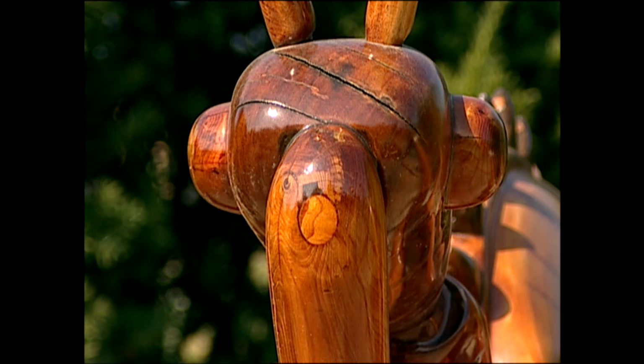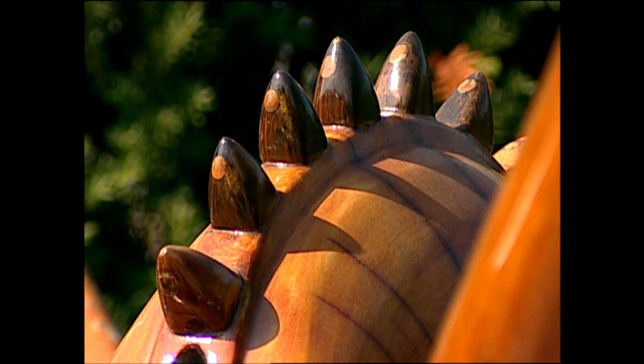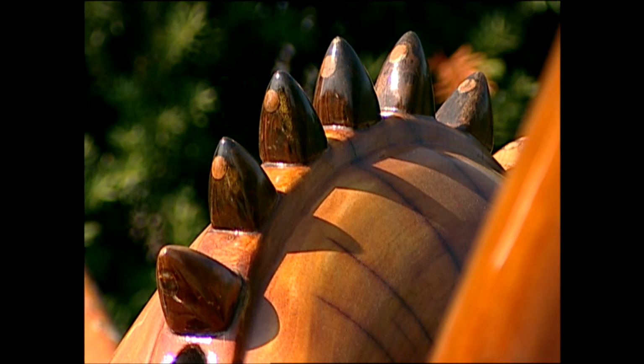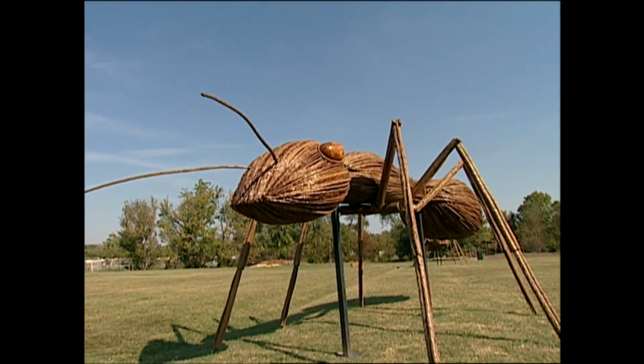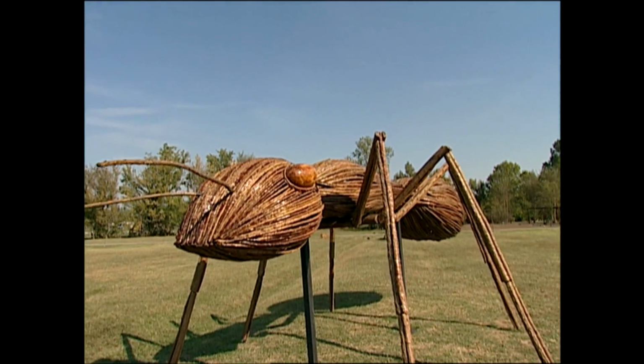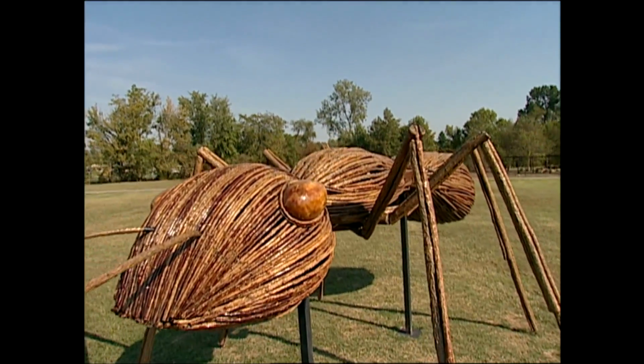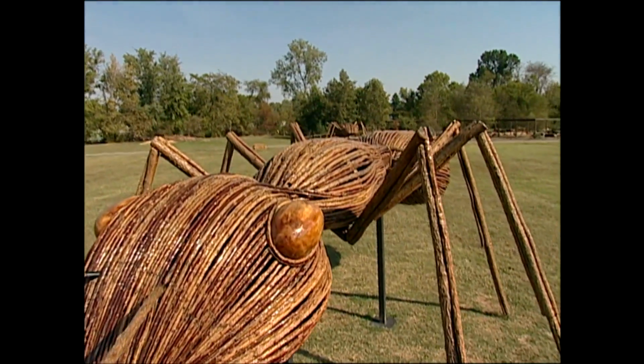Well, how big are the big bugs? You have to start somewhere. So dimensionally, let's say the ants are 20 feet. Well, how do you build a 20-foot ant? I didn't have any idea. But still, there was a question: how big is the head, or the thorax, or the abdomen in relationship to the other parts? How tall is a 20-foot ant? There were all these things to answer. And that was the really exciting part.